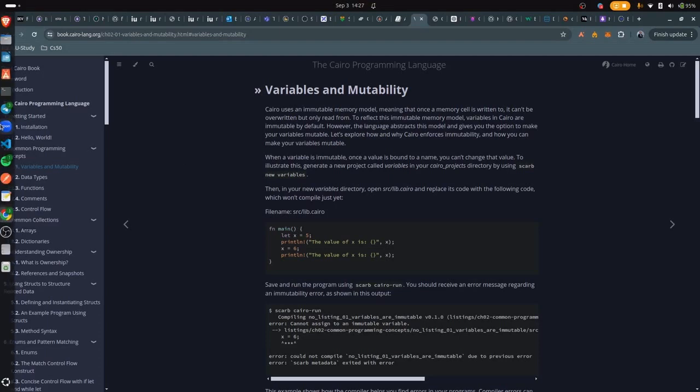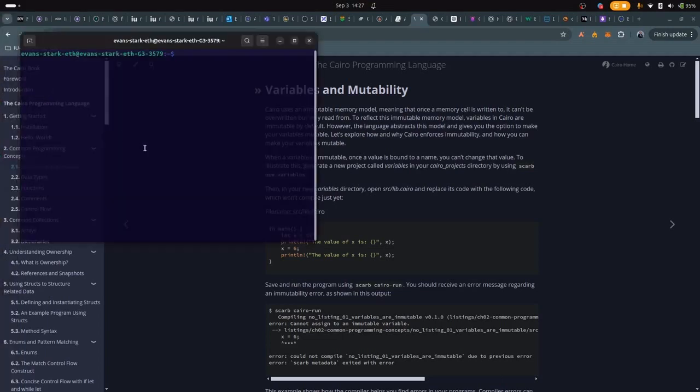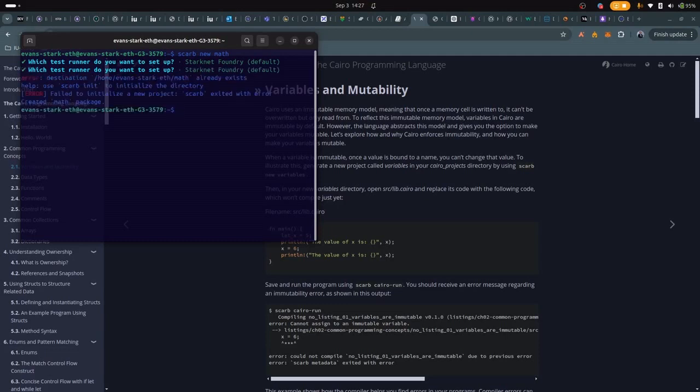So let's scaffold a new project. So you have scarb new, maybe let's go with math, new math. So the same issues with Foundry, let's run into the same error. This was the same error we encountered last time.